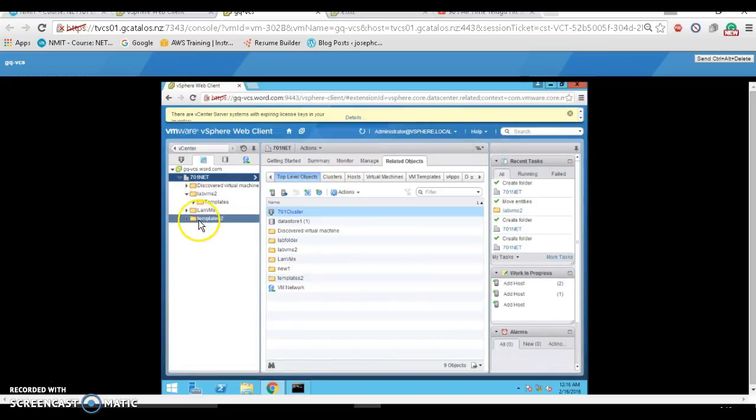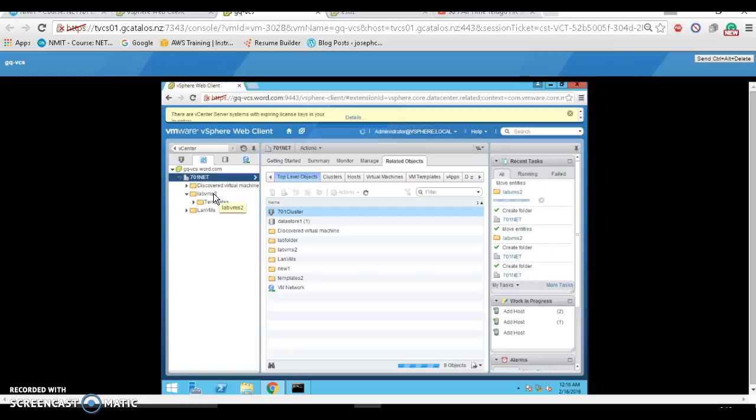We can see this folder under the data center. This one also we can drag into the other folder. Here I am dragging this folder into lab VMs2. After dragging, it's loaded, so we can move the templates under the lab VMs folder. After successfully creating the new folders, we are dragging them into lab VMs2.